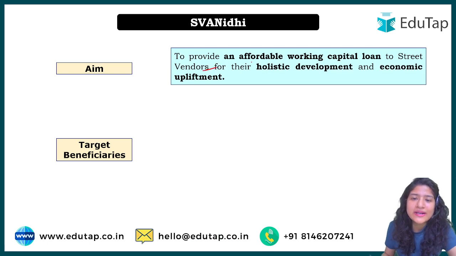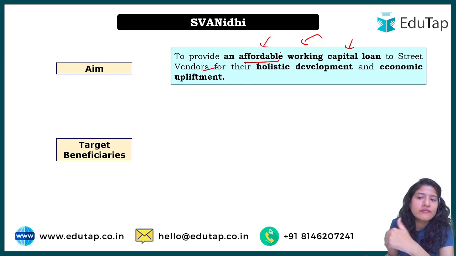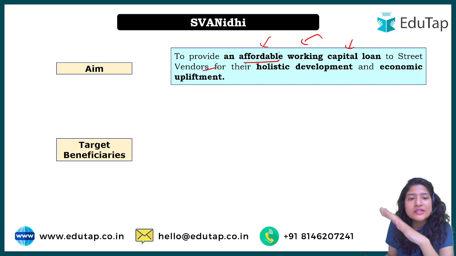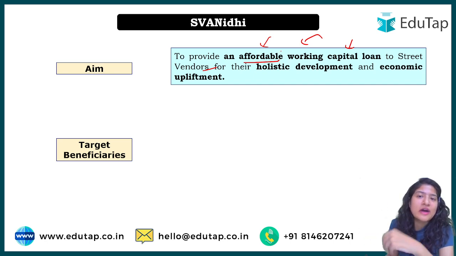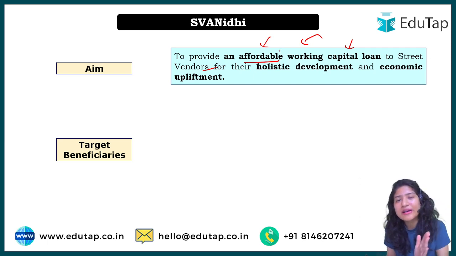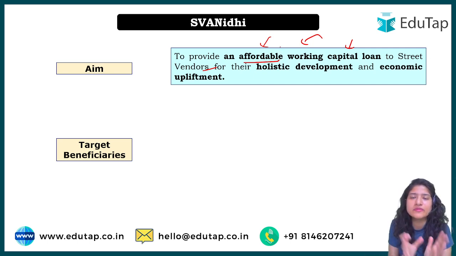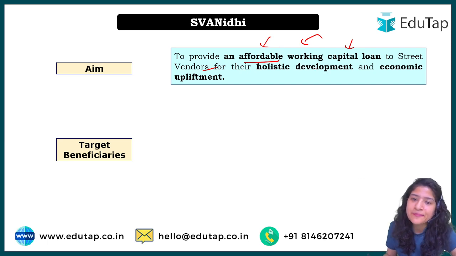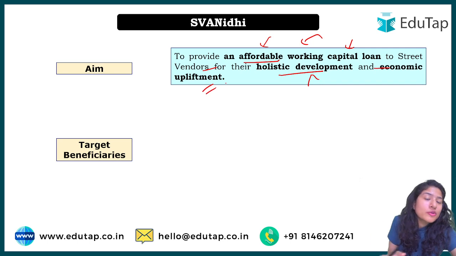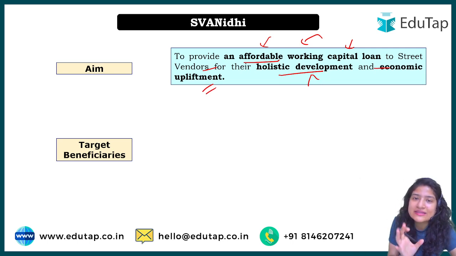The aim we have understood: to provide an affordable working capital loan. Here we are not just focusing on giving capital loans, but they should be affordable also. What does affordable mean? First, when you take a loan you normally have to provide some security to the bank, but this scheme is collateral-free. Additionally, the interest rate these street vendors have to pay back will be reduced because the government will provide an interest subsidy — meaning the government will bear some of the rate-of-interest expenses. In this way, the capital loan becomes affordable for the beneficiaries, for their holistic development and economic upliftment.